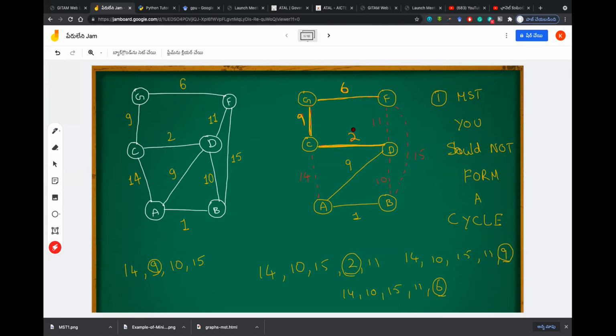Why do we need a cycle? Because we already had a route of approach: from B I can reach A, from A to D, D to C, C to G and E to F. So finally I have reached all the nodes. Why should I need a cycle now? If I make it this one also, what is the use for me? Or this one, what is the use for me? Just to go to D, I can go to A and D. Why do I need to go directly to this one? So this is actually considered minimum.